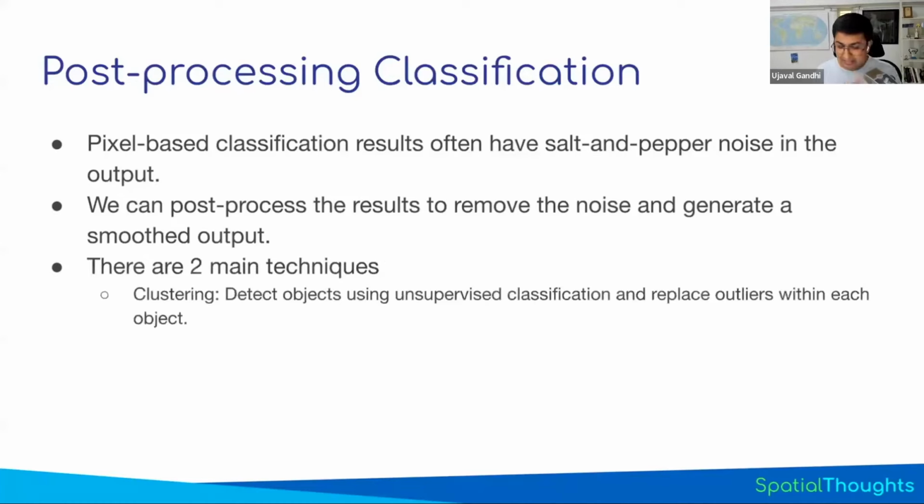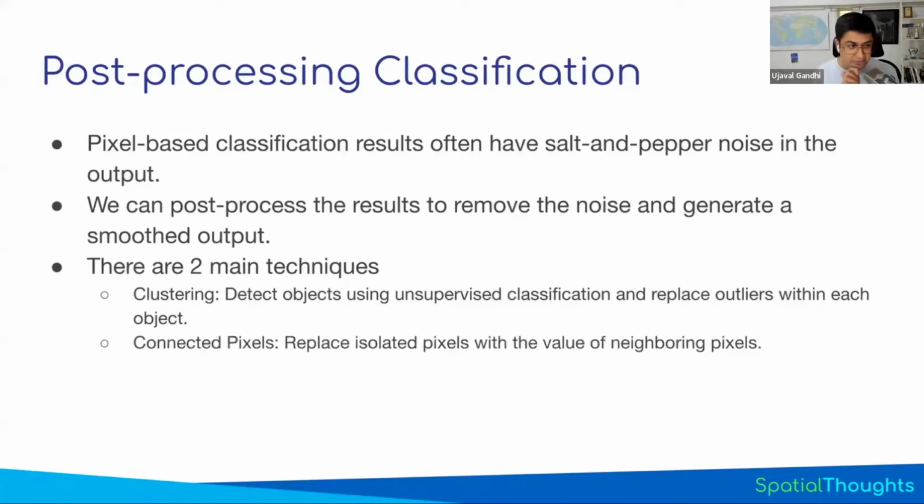Two main techniques. We can do unsupervised classification, where I cluster my input image into clusters. Each cluster has the same kind of pixels. So if I have different classifications within that cluster, I'll replace the value of the cluster with the majority value. So in that cluster, after my classification, 100 pixels were there. 98 of them are water. 2 of them are not water. I'll replace everything in the cluster with water. That'll give you some smoothing.